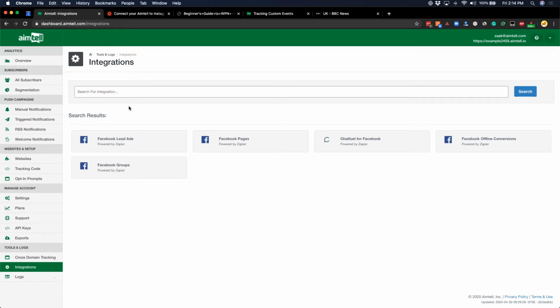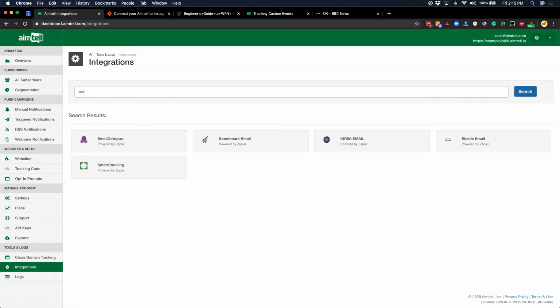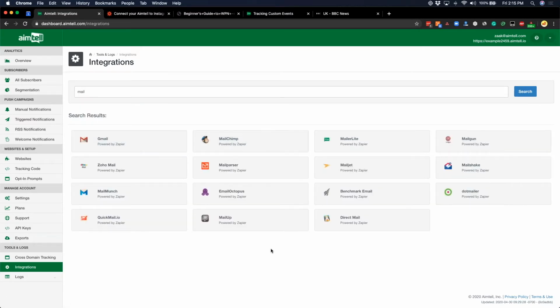We also have a lot of ESP integrations, so email. So let's do mail here, because you can see all of these different things that we use. Oh, I'm typing wrong here. Why isn't it searching? Mail. There we go. That's what we want. So all of the MailChimp. So you can connect them all up and make sure they're all in the same thing.